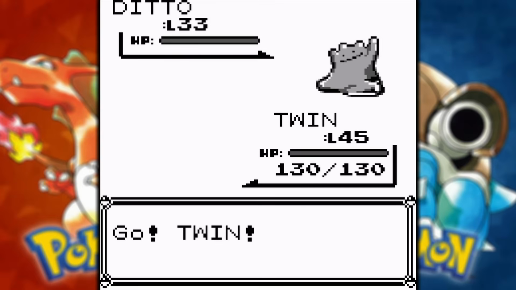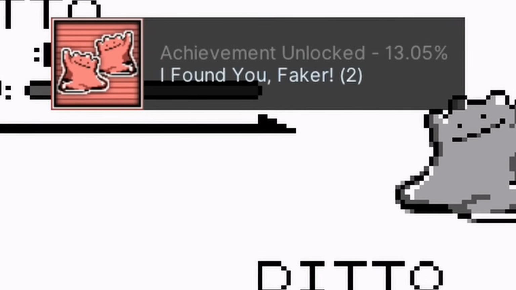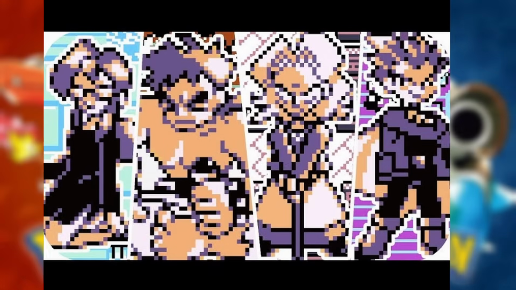Ditto in the badge check area. And this would lead us to use this Ditto to transform into another Ditto. Missed opportunity to name this achievement Among Us or Imposter. I then caught an Arbok, and finally I decided it was time. Time to fight the Elite Four.